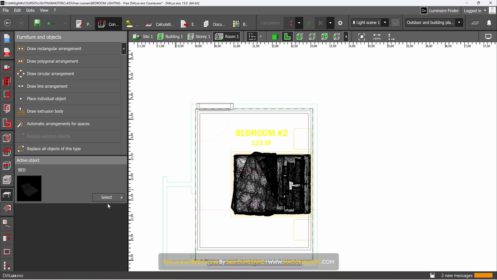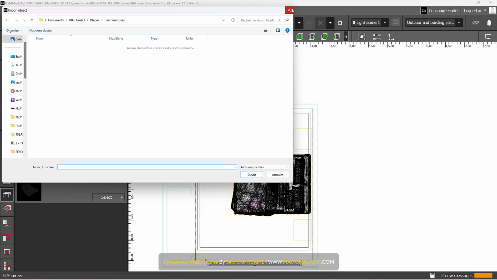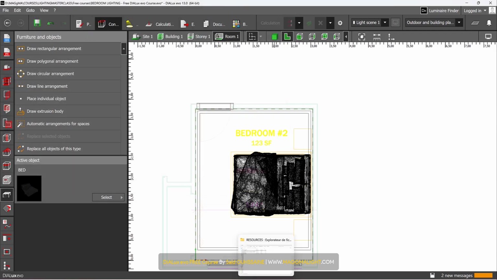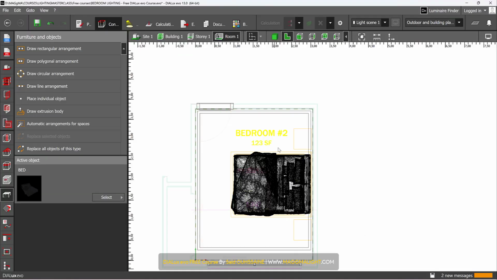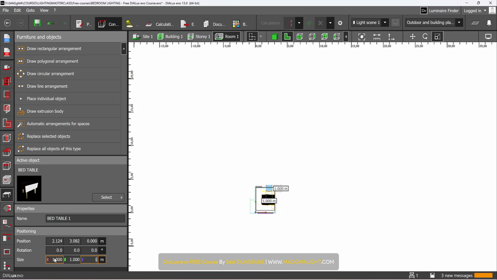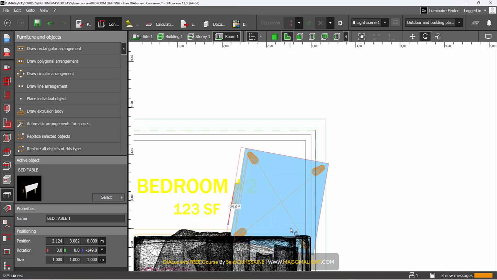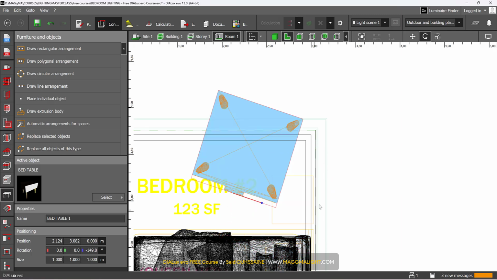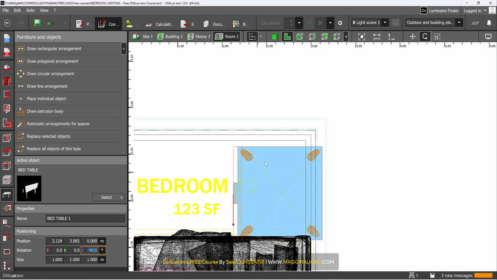Now time to import the other objects. I should go and look for it in the folder, in the right folder. So I will come back here and drag and drop the table easily to my project. Again, it's so huge, so I'll have to resize it. Let's again make it 1, 1, 1, just to make it smaller so I can resize it easily. I will rotate it like that. Zero, yep, we'll make it 90. Well, minus 90, because I have this handle here.